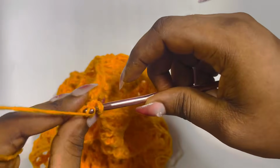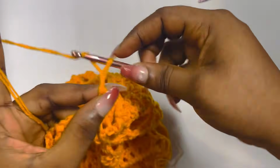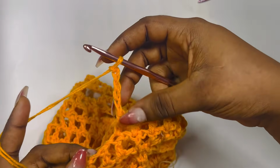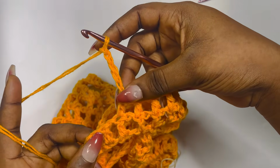This video is already lengthy, so I'm just going to explain the sleeves briefly to you guys. I don't want it to be extremely lengthy. So I already did my five chains.